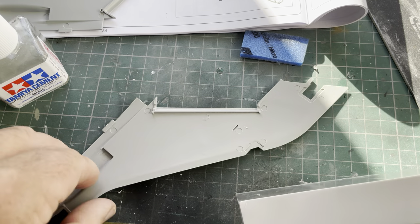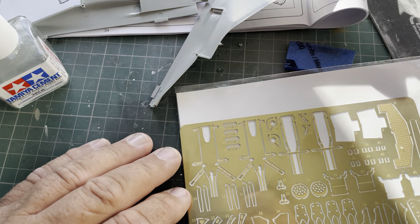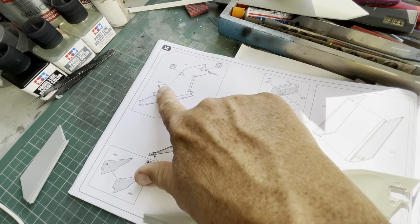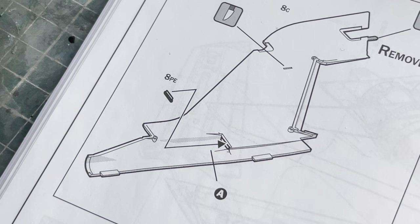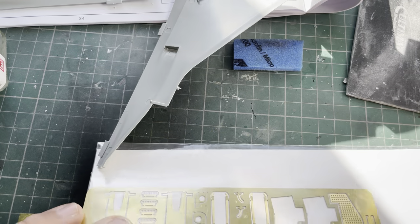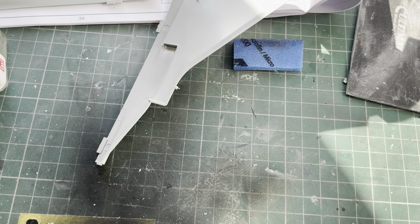So anyway what we've got to do is cut out these bits — now there they are, they're 8PE. So it's just like little photo-etch pieces that go from there into there. So we only need the ones that are on here. So out comes the brass edge again, leaving the two screws behind because we don't need those.